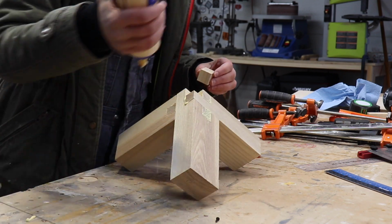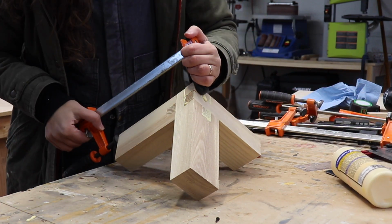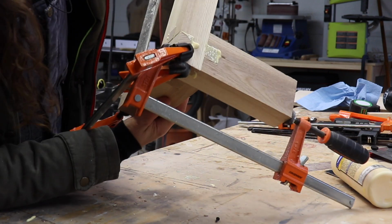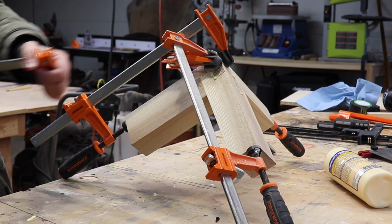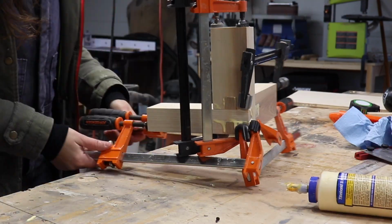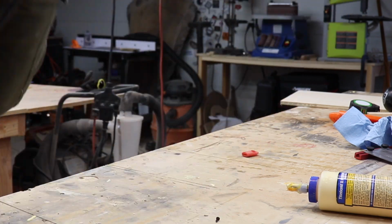Alright, now I'll just glue this little piece in and clamp it all up. So I have 3 clamps that are putting pressure on that center block in the middle there. Now I'm going to add some more onto either end. All right, hope that works. Looks really cool from the inside. Set that off to dry.